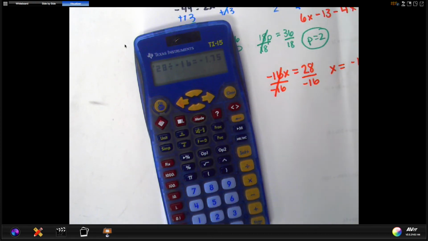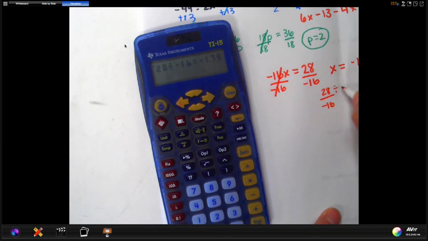If you're asked for the fraction answer, what you would want to do is reduce. So in order to reduce this, you know that 28 can be divided by 2 as well as 16, but they can also both be divided by 4. So you want to choose the one that's higher. So if I divide 28 by 4, and let's do this in a separate.